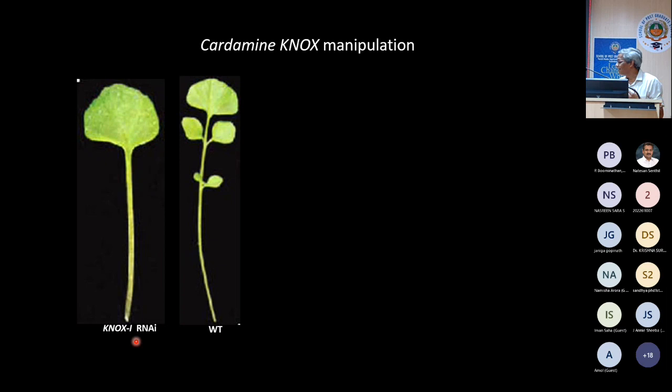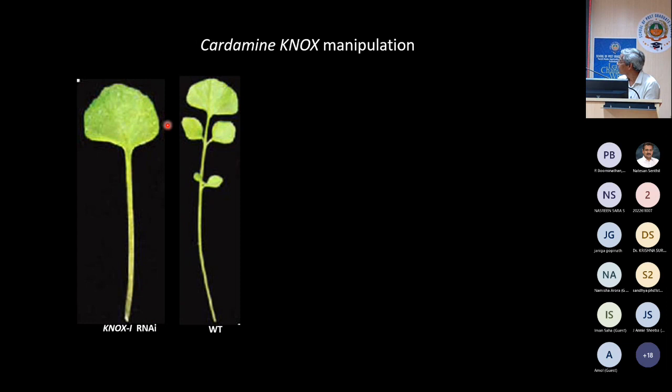That is right. So here, you reduce, this is RNA interference. So the general expression level goes down. At the leaf level, it becomes zero. So you can actually generate by RNA a different level of expression, very low, almost none, and so on and so forth. But this tells you that this NOX expression is responsible for making it compound.